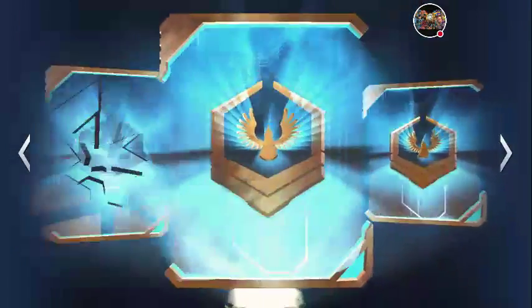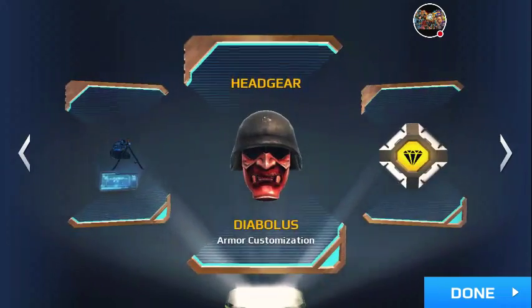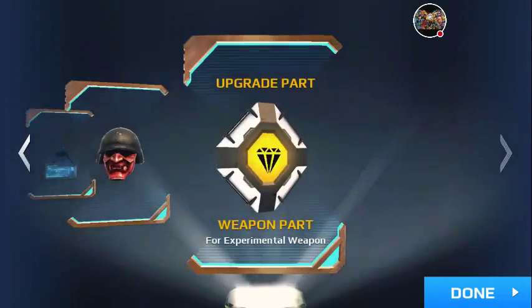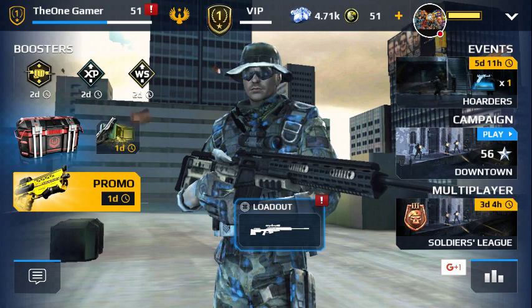All right, reveal all of them. Oh, we're so close for that. And we got the obelisk. And we got another experimental part weapon. What? Alright, so they did add brand new stuff out here. Get rid of these weapons.